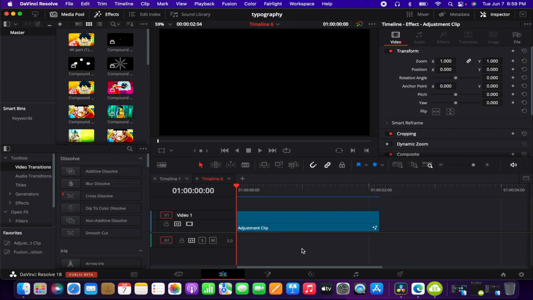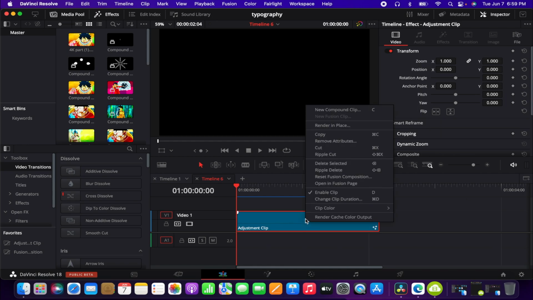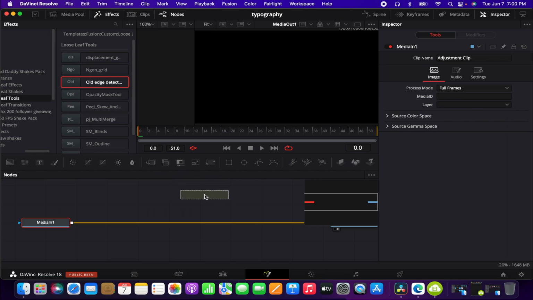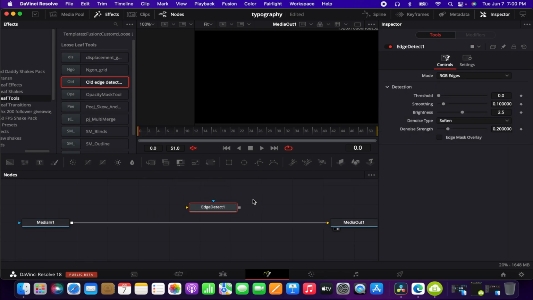And on your timeline, if you have an adjustment clip or whatever you have there, just go into it and go to Templates after you press the Effect tab, and then go into Fusion, go into Custom, and go to whatever folder that you put it in. And as you can see, I have the preset on the no grid, and it has a threshold, just to show you that this is the same preset that I was talking about. And essentially, you can basically have any nodes or any group of nodes saved as a preset.